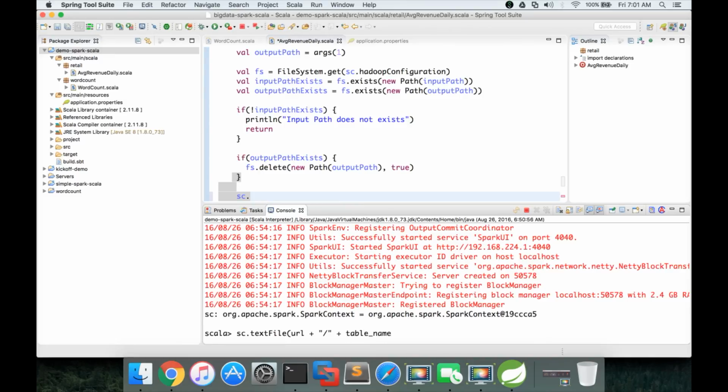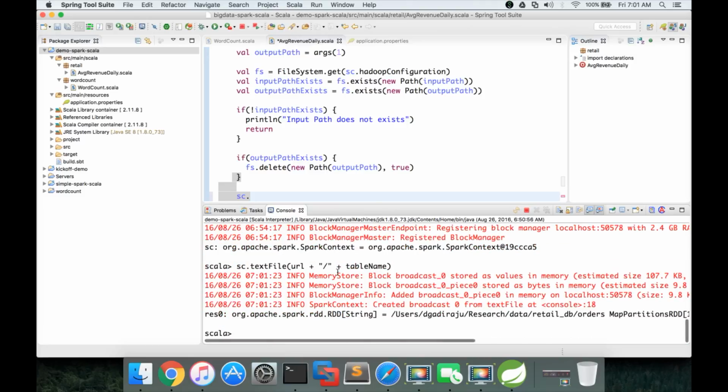I am trying to create a string for our path of orders, and hit enter. Now this RDD of type string is pointing to this path: users, dgadiraju, research, data, retail_db, orders. It's a directory, not a file name. We have given only the directory name, so even if there are multiple files in that directory, they will be read.